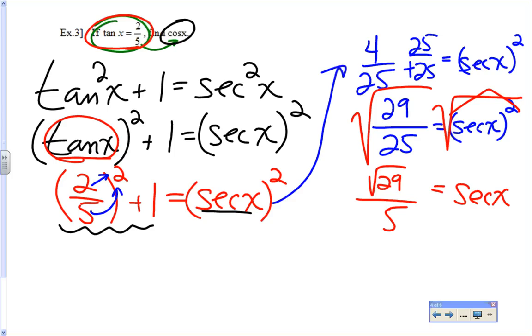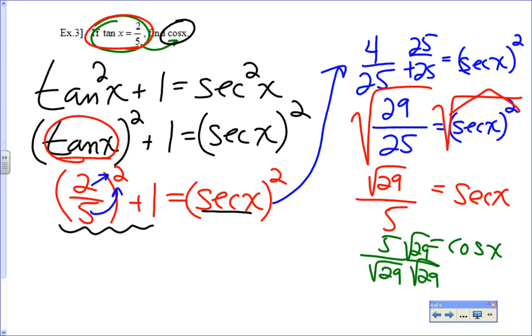Okay, if you want to do that, we can do that quick. So here, cosine of x, and then I'll tell you, so if we switch it, it'd be 5 over the square root of 29, right? Right, we got to take care of that, right? Because now again, if you want to not worry about radicals in the denominator, take calculus, because then we stop caring at that point. But now we're going to multiply by this funny form of 1, right?